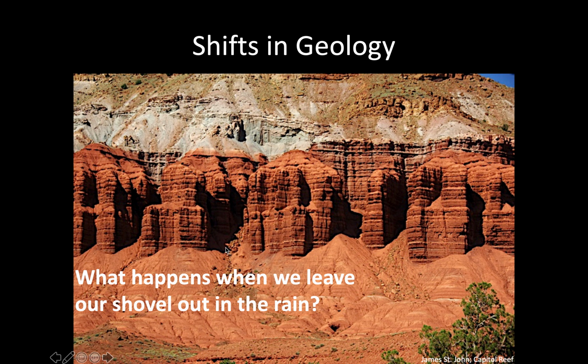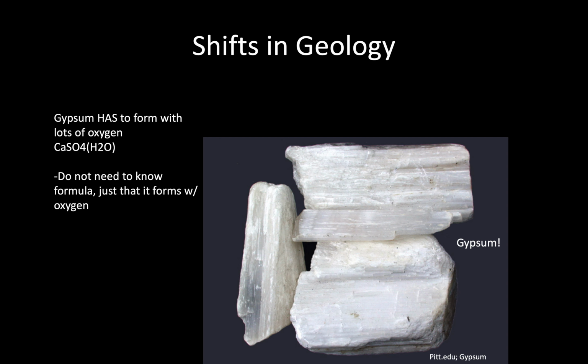Now, these pictures aren't from the Archean. These are very common rocks you might see out west in like Nevada or Colorado. These particular ones are Triassic in age. They're pretty much all Triassic. So next time you're out there like on a family vacation, you can impress absolutely nobody by yelling, "Hey, look, Triassic rocks." But there you go. So we're also going to see the presence of a new type of mineral, and that mineral is called gypsum.